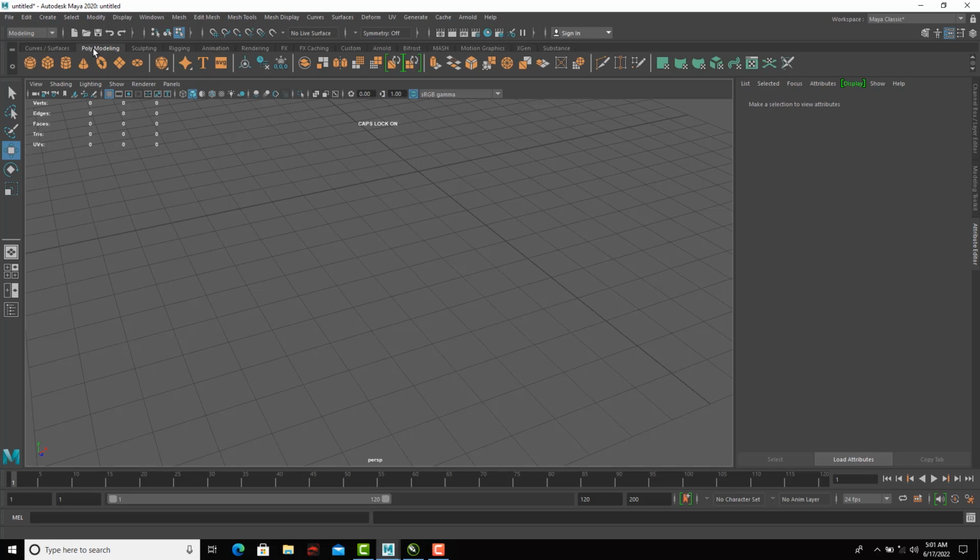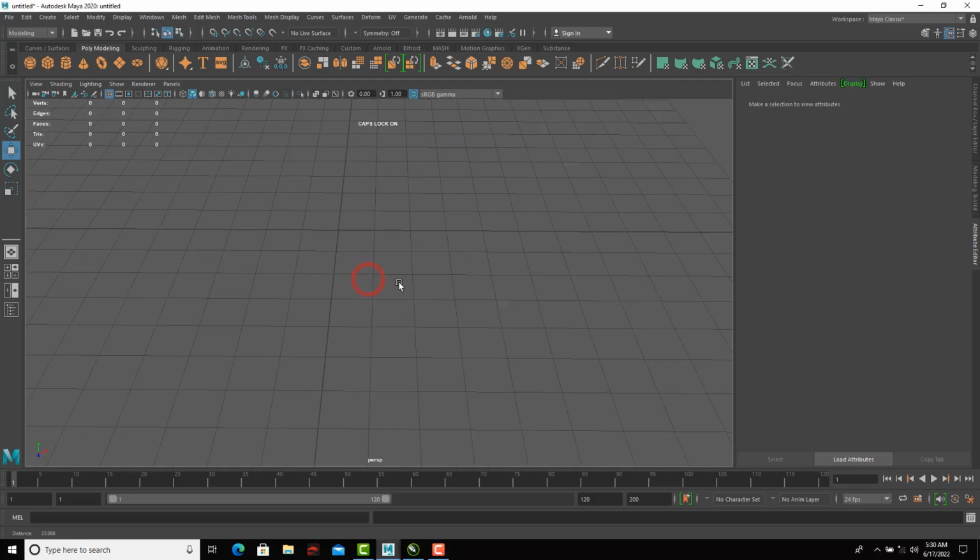We have the modeling stage, rigging, animation, rendering, and a lot of others. As time goes on, you will get used to this. But for now, I want us to pay attention to modeling since we are still at beginner stage. To get some of the tools we need, we need to be on this particular shelf so that we can see them. So here we're going to be working from this tab, which is the poly modeling shelf.